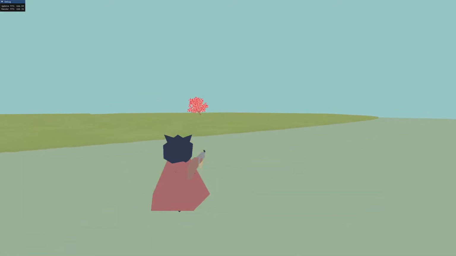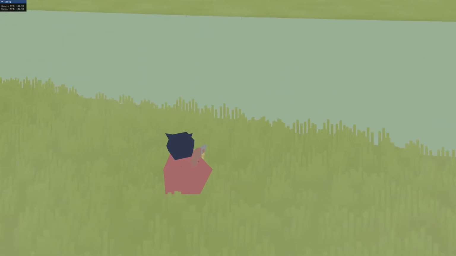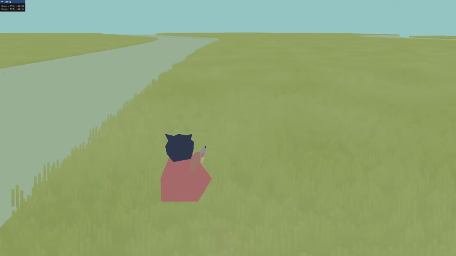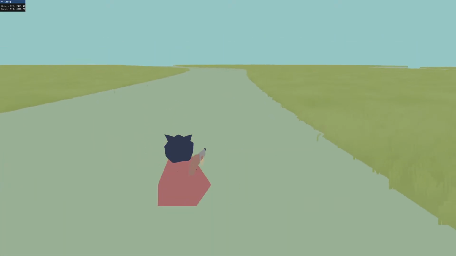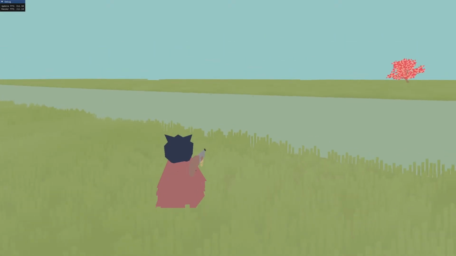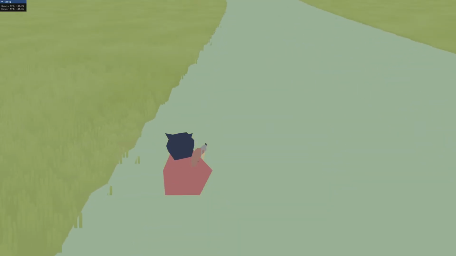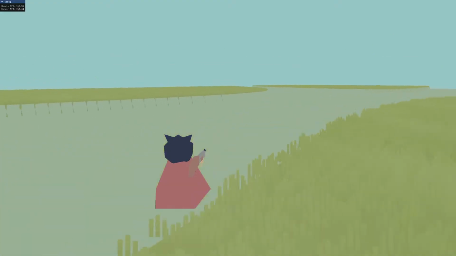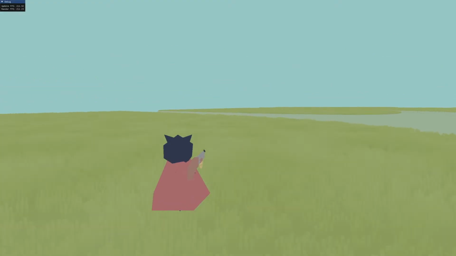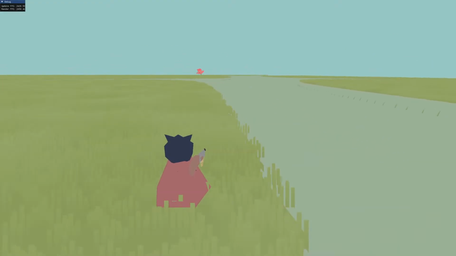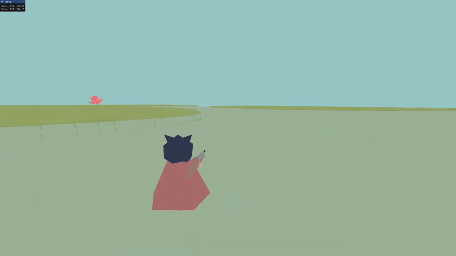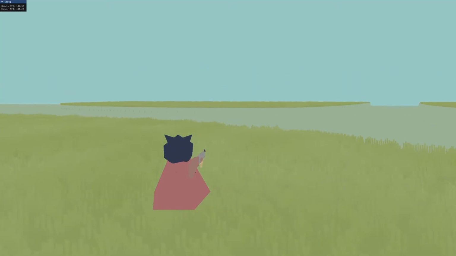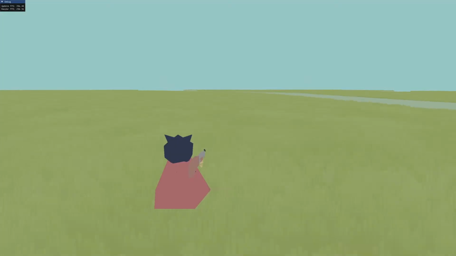And if you're standing here looking at that tree, I feel like that's kind of a good distance. Probably need some noise to vary it up, but well, that's kind of a good lake, I guess. Doesn't really make sense, but who cares?